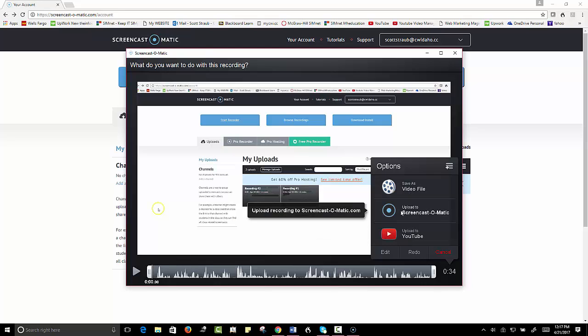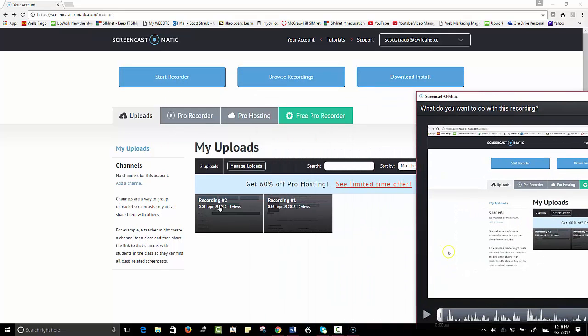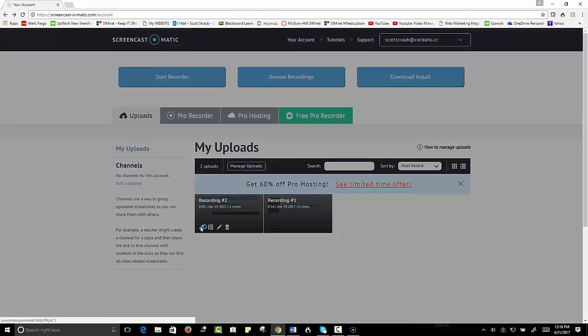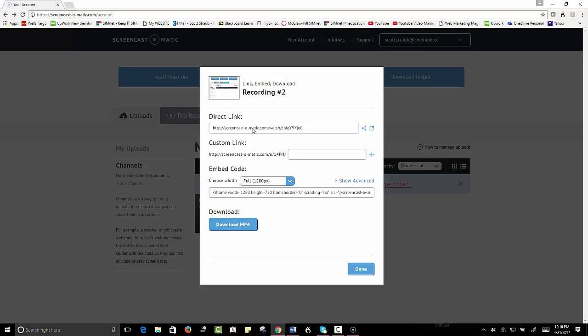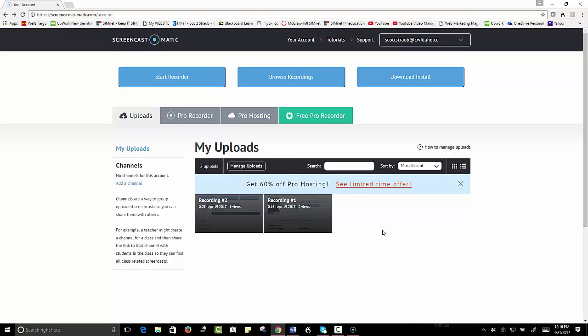You can also upload it to Screencast-O-matic, which if you choose that option, I made a few recordings earlier, they'll show up here, and then you can do things like, I'm just going to hover, you can get a link. You can share this link. You can actually get embed code from this. You can download it on your computer. If you want to upload it to YouTube, I believe you'll have to choose download MP4, and then you need to go into YouTube and then upload that MP4. So there's several different ways to get your screen recording.